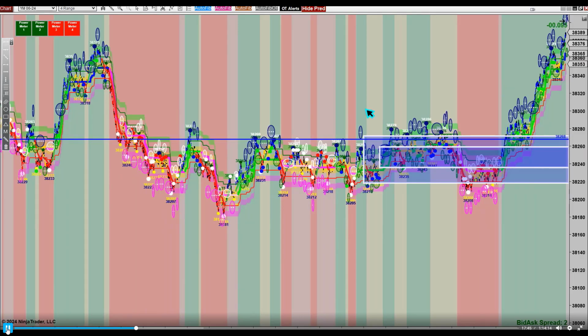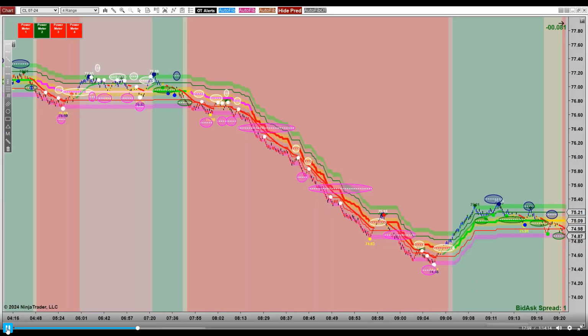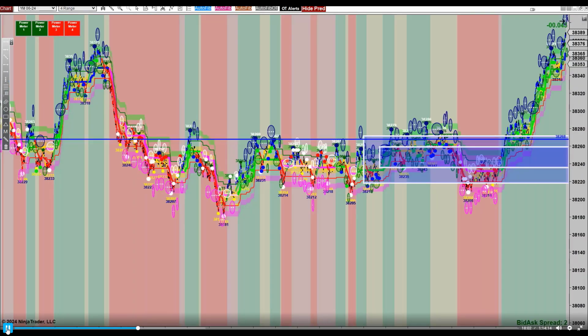Now, a way to see measured moves easier, because these are very noisy charts, is to look at a 30 range, to give an example. Let me get a 30 range oil chart real quick. I'm going to go to 30 range bar. And personally, on a 30 range bar, I like to go about 25 or 30 days. Depends on the speed of your computer, but we don't put a lot of colors on this or anything.